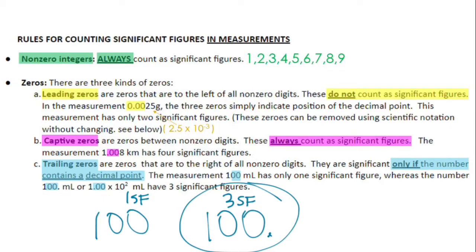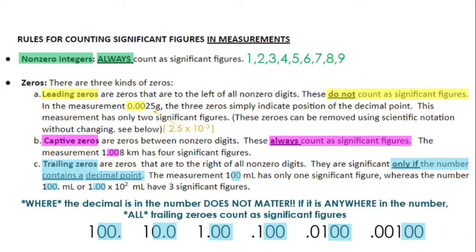So there's a couple other examples that I have of some trailing zeros just to try and hit home a point that I know a lot of people get confused on with these trailing zeros. Where the decimal is in the number does not matter one bit. So in that 100 example, adding the decimal at the end made those zeros significant. And that kind of makes sense because it's right there by the zeros. It almost sandwiches those zeros with that 1 to make them significant. But it does not matter where the decimal is.